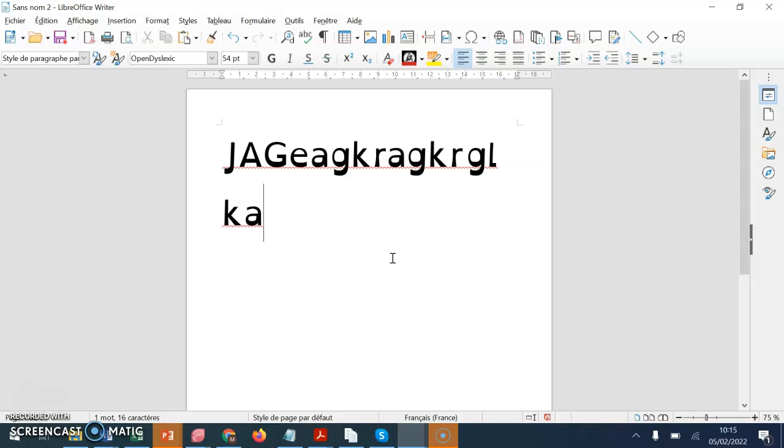So the irregularities of this font make the brain recognize the characters faster. So I think when you're reading a text for audio description or for reading an audio book, whatever, it's really nice to have something that is reader friendly. For everybody, I think that's a really inclusive font.